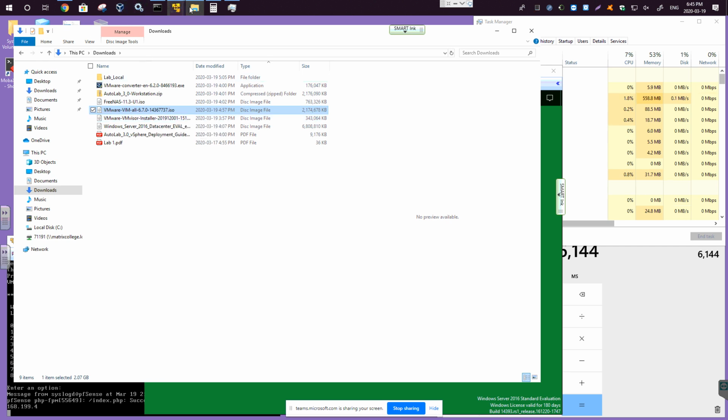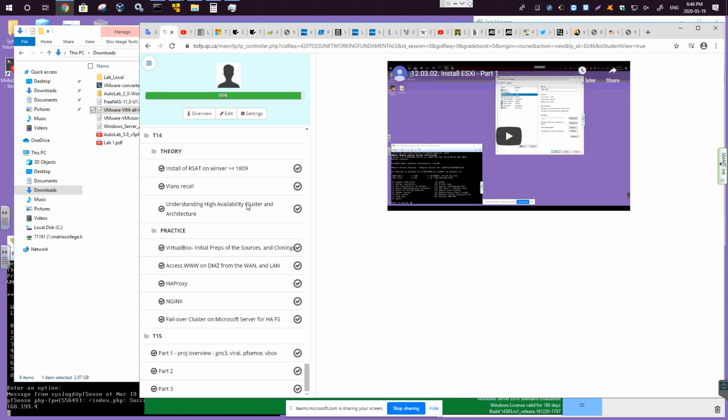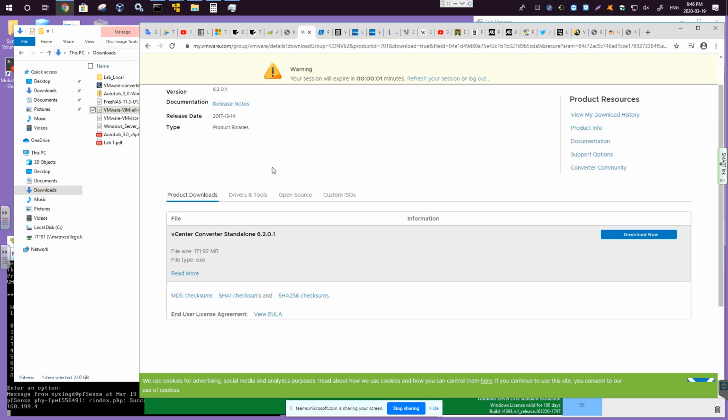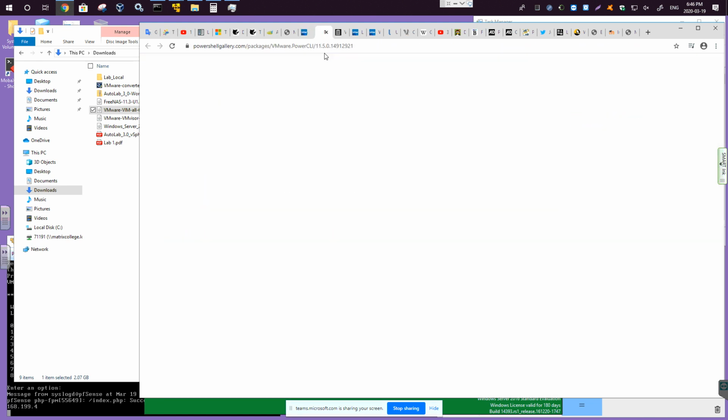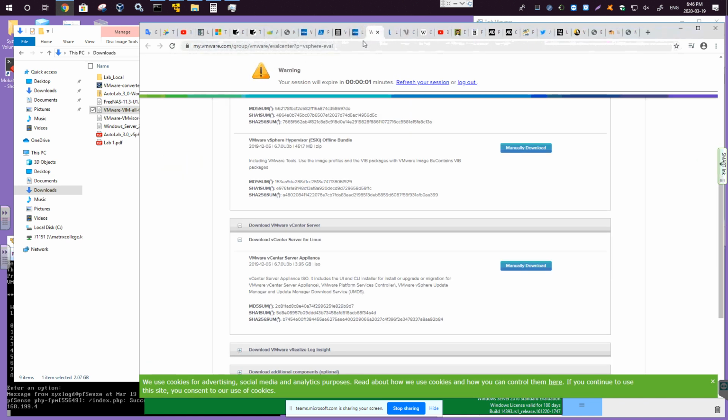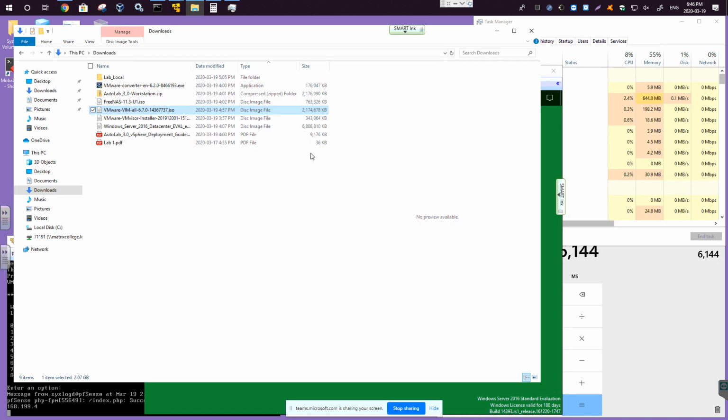But there is one which is for Linux by default. So if I come here where the VMware products are, and go a little bit below on the product line, here it is, where it says vCenter Server. It's for Linux. There is no version for Windows. That's why we went for the third party and we downloaded it from there. Okay, so that's what we will do now.